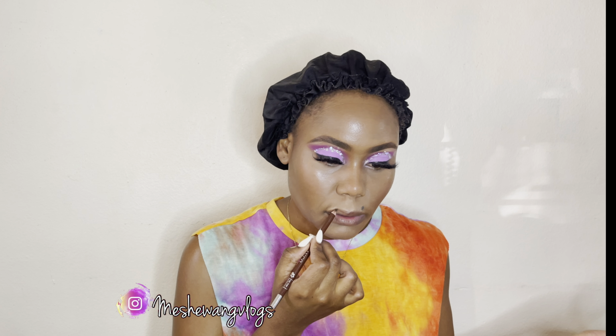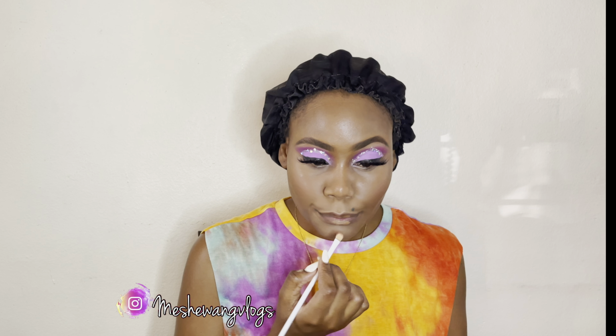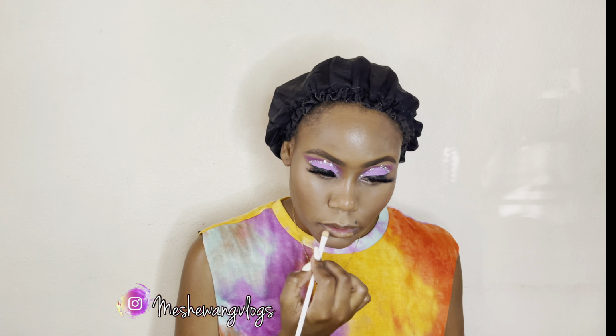I feel like I'm repeating myself, so I'll just go ahead and continue with the tutorial. I'm just lining my lips right now, and I use brown. That's the same brown that I use for my eyeliner. No, not eyeliner, my eyebrows.